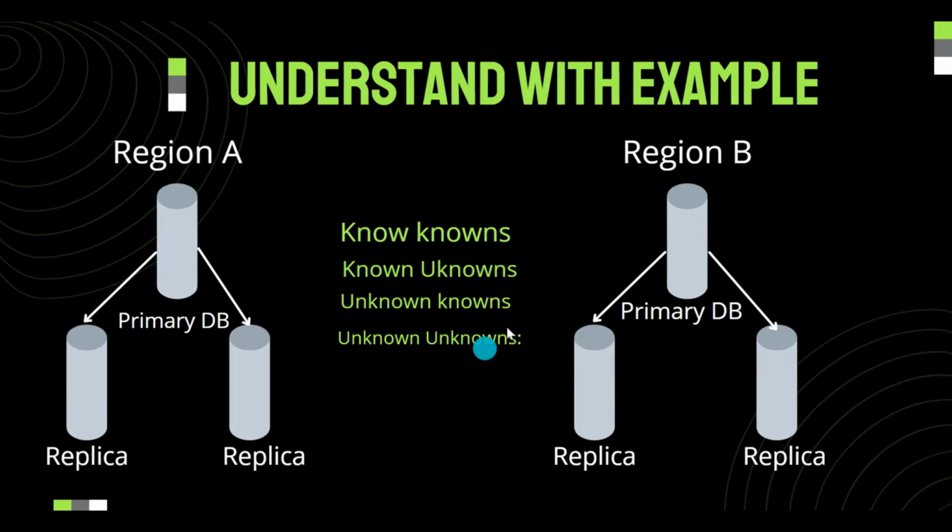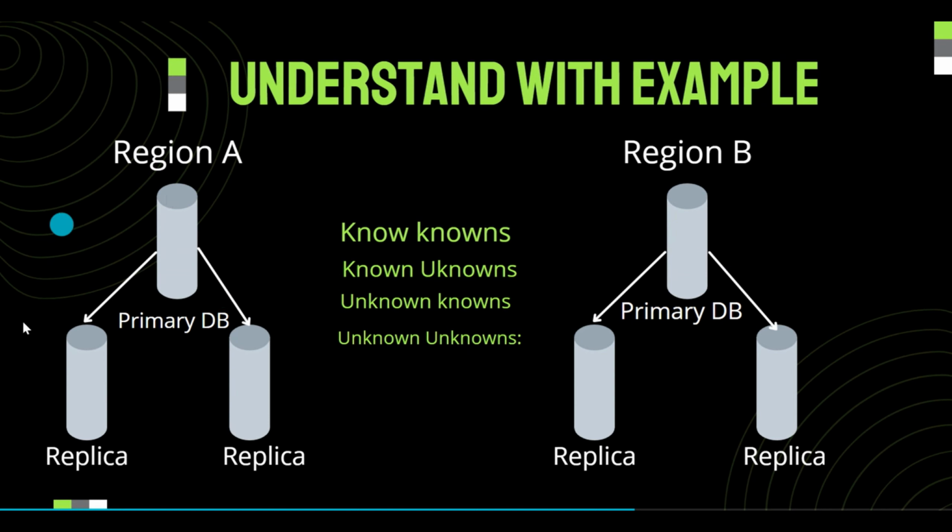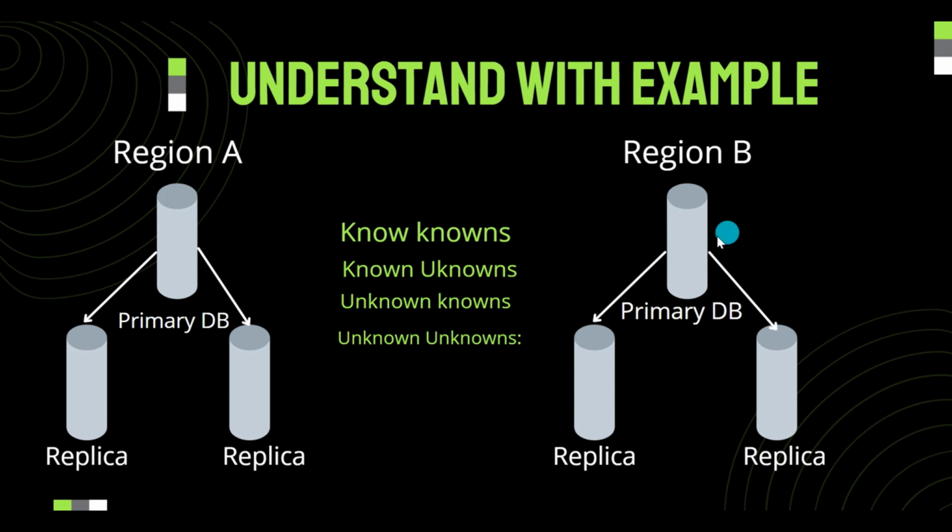I'm going to talk about unknown and unknown. So in the previous unknown and knowns, we have seen that if we shut down the entire region, right, we have another region B, another setup which keeps performing the transaction. In unknown, what will happen? Let's suppose that this entire setup is going down, we are going to shut down this entire setup, right? But since we haven't yet performed the testing, in such cases how will the region B setup behave? So this will become unknown also, whether it will be functional or operational or not in case this goes completely down. Since we haven't performed the test, we don't know its characteristics, right? So this is the case of unknown and unknown, right?